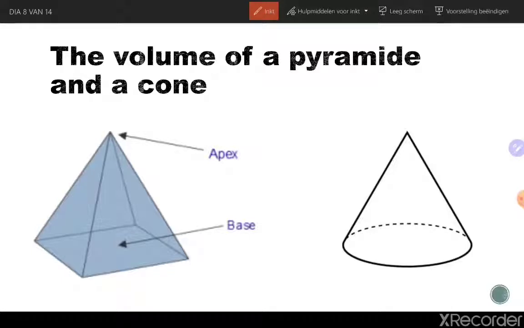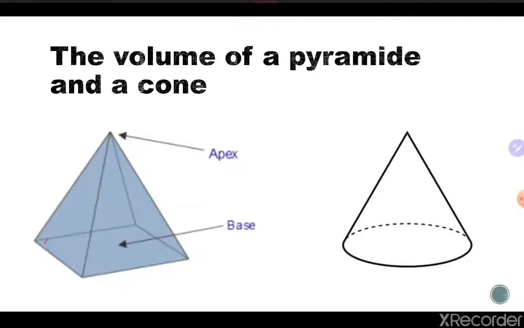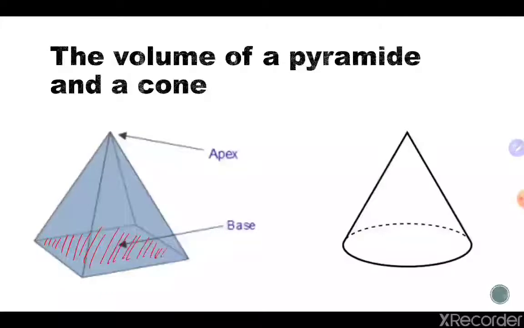Now first of all, what is a pyramid and what is a cone? On the left side you will find the pyramid, where here is the base of your pyramid. In that case it has a rectangular shape. At the top of your pyramid you will find the apex, and if I make a perpendicular line to the base, there you go, then that's the height of your pyramid. In the next slide you will find a formula to calculate the volume of the pyramid, but it is very important that you know what the base is and what the height is of your pyramid.